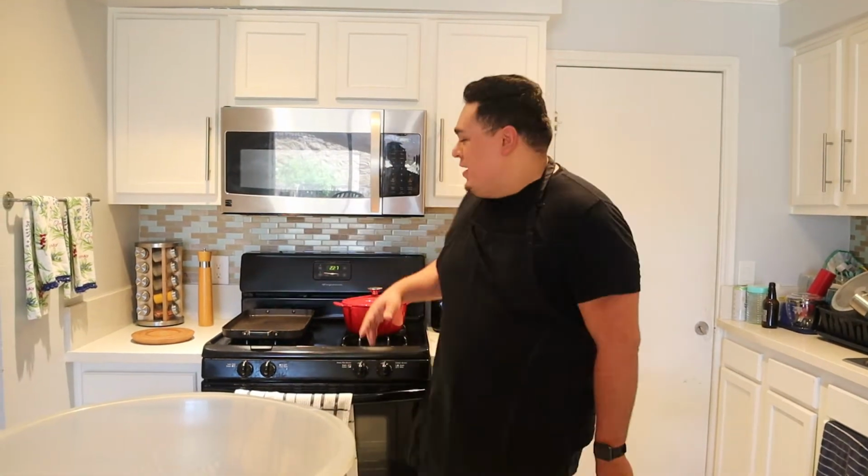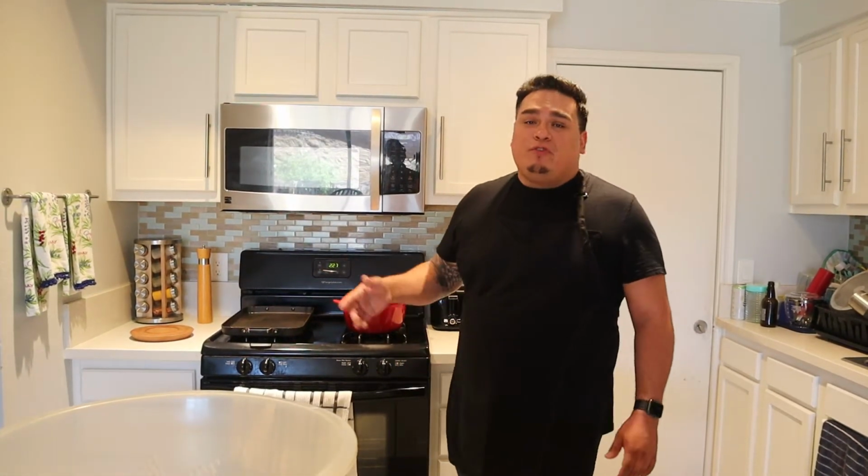Today we're actually going to be cooking it in the crock pot. I'm going to be cooking it for 2, 3, 4, maybe 5 hours, depending on how long I want to let it go. And with that, let's get cooking.